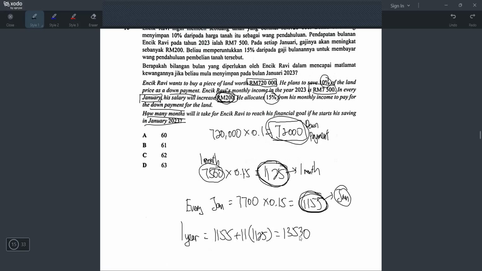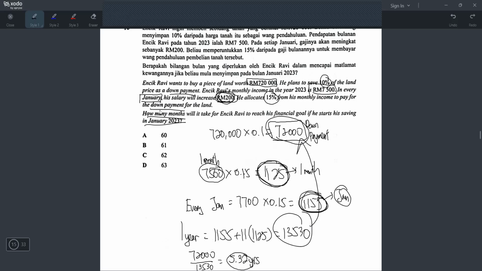So can you tell me how to calculate how many year to reach 72,000? We can calculate that, right? Just take 72,000, divide 13530. Then I will know how many years I need to save up, right? So let's press and see what I get. 72000 divide answer. Okay, my calculator give me 5.32. But this is the number of years. It means I have to save for 5.32 years, then only I can get 72,000 in my savings, right?